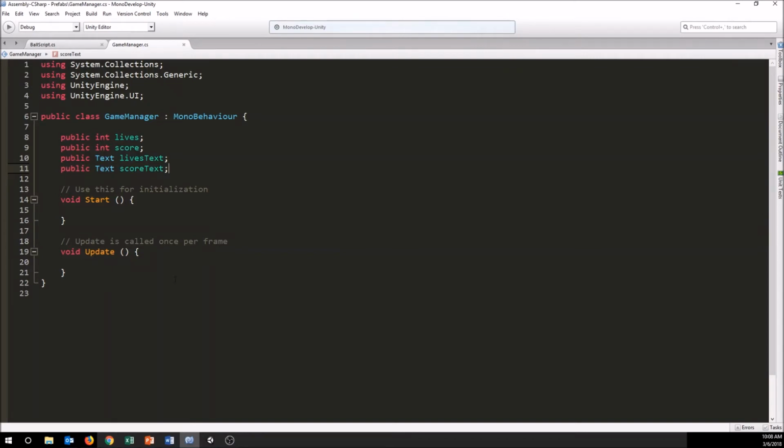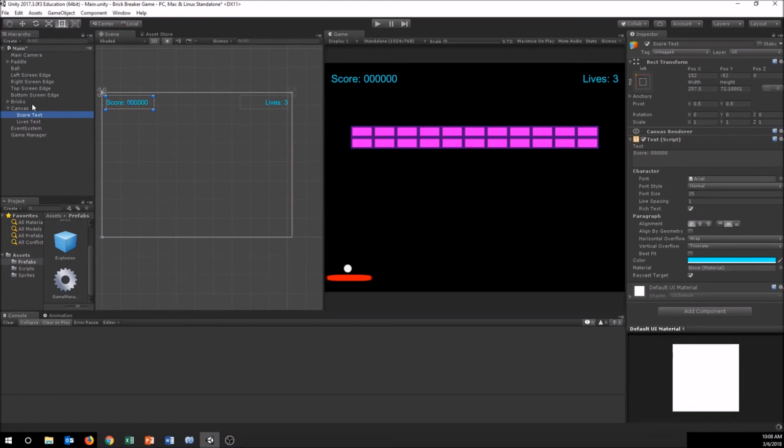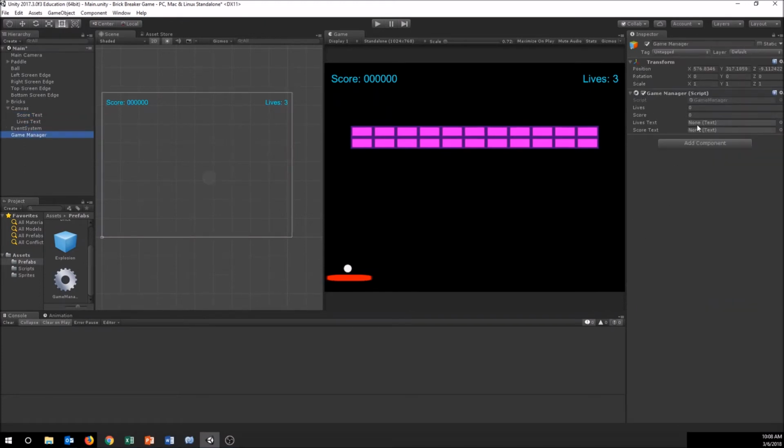So I'm going to save this script. I'm going to go out into Unity, and then I'm going to go to my game manager that has the script, and you see now that we've got lives and score, and we've got lives text and score text. I can go ahead and set my lives to 3 here, because maybe that's my starting lives. And then I need to tell the script which text boxes on the screen should match these variables. Which one are we holding a link to? So lives text would be my lives text from right here. So I'm going to grab it from my canvas and drag and drop it right here in the box. I'm also going to grab my score text from the canvas and drop that here. So now I've made the connection between my script and the physical boxes on the screen that I can send text to.